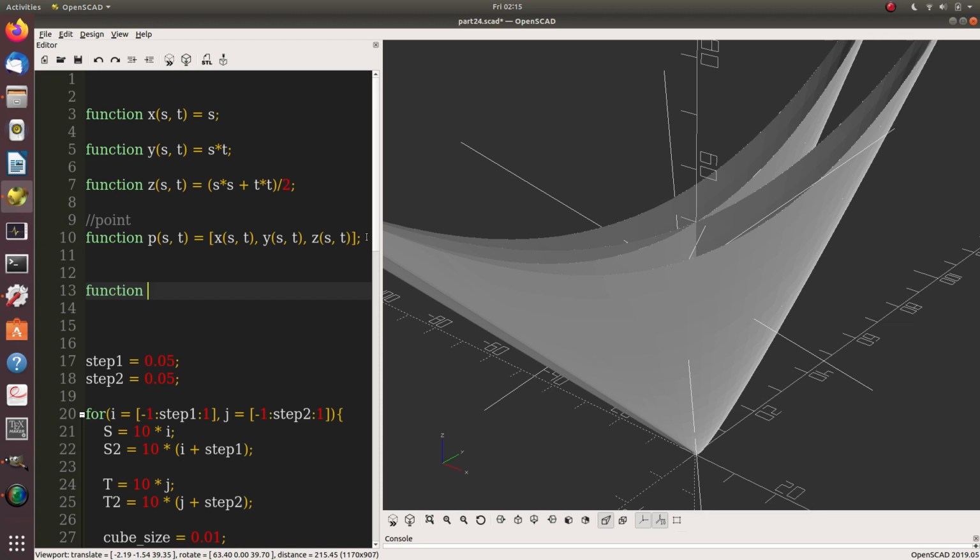Let's call it thickness, because it's going to add thickness to our parametric equations. So we need s, t, step 1 and step 2.